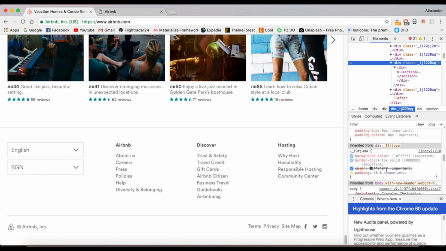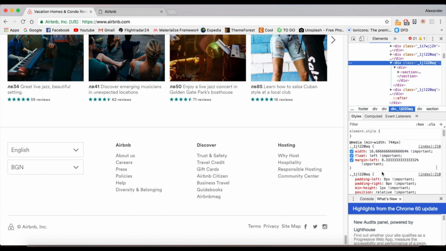Well, basically they're using floats to make it responsive because they're not using exact values like we are. They are using percentages, and with percentages, as you resize your browser or view your website on a phone, the percentage is the same, but if you turn that percentage into pixels, it's smaller.